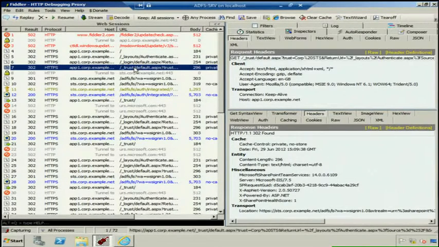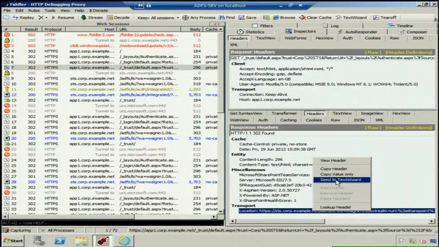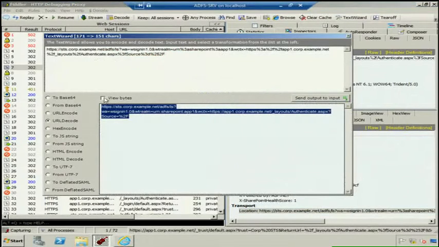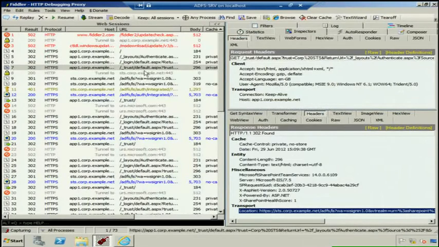This is the important one here. This is from _trust. It's basically saying you're not authenticated. It is doing a redirect, and notice what the redirect is. If you send that to the TextWizard, you can actually decode it. We can see everything: the wa=wsignin, the wtrealm, etc. So that's where we go off now.